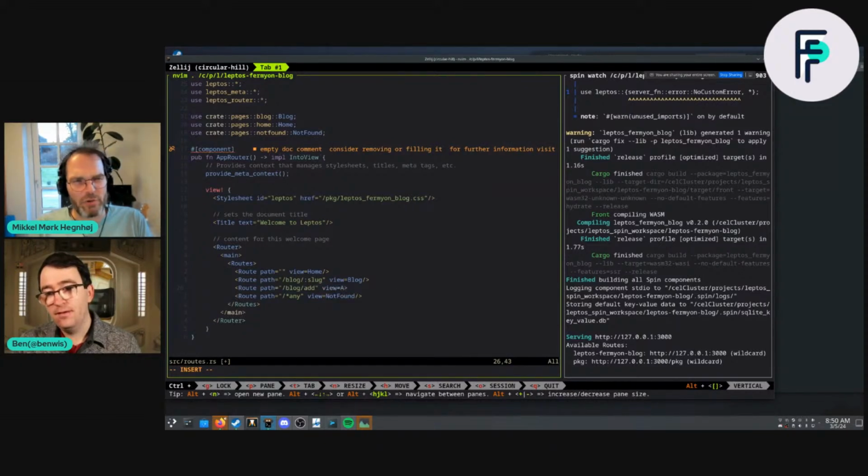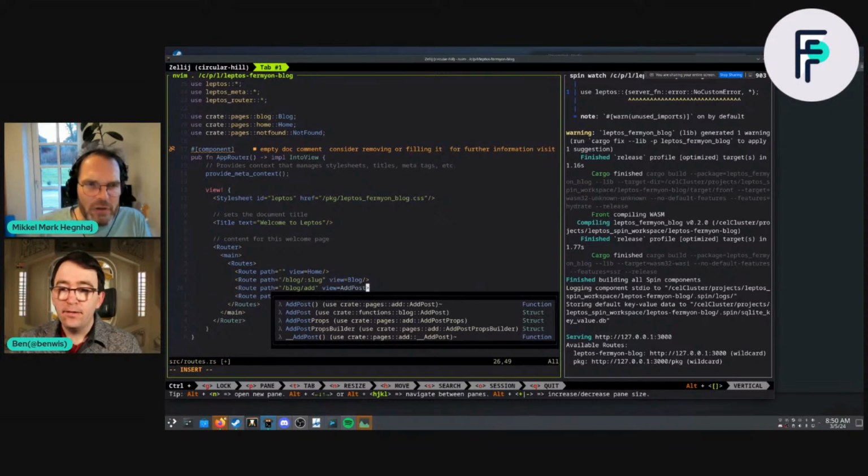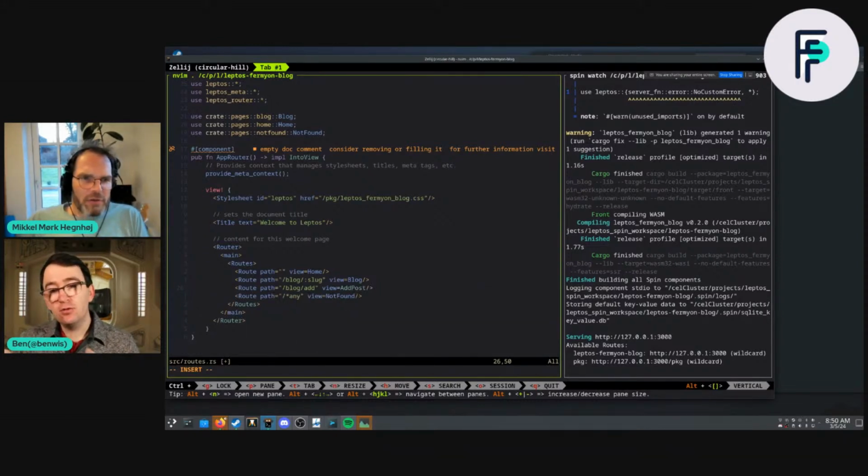Is there any meaning to the order of the routes? I assume no, since you're putting this below the wildcard, or the parameterized one, sorry. There is no meaning to the order of the routes. The Leptos router will not allow you to have duplicate routes. Okay. So if they conflict, they'll throw an error. The Axum servers also don't let you have duplicate routes. The other thing we could do, which I'm not going to do here, is we have a thing called nested routes. So you could create a /blog parent route, and then put in :slug and add and delete and whatever. But we're not going to do that this time.